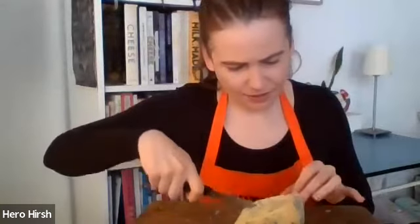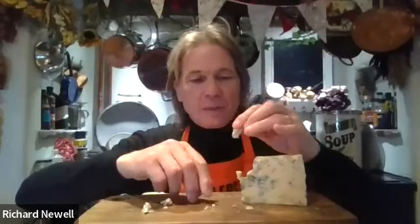With the colouring, you'd expect it to be less crumbly. Stiltons always start off very crumbly, but the blue makes them become more creamy and buttery, and you can see by the yellowing of the curd that the blue's been doing its job. Yeah, we've got almost a sort of springy, pasty elasticity to this one.